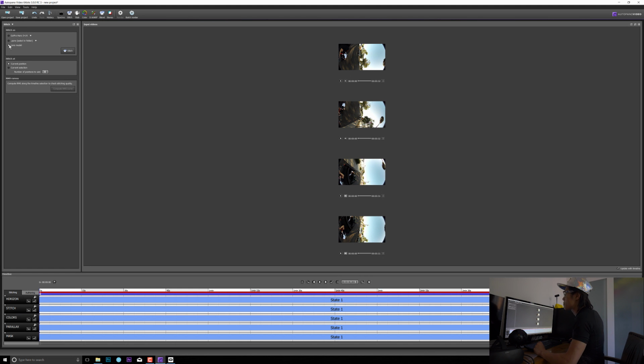In stitch, pick lens model. It's pretty small here, so I can make it bigger. The focal length is 10.57 millimeter and the lens type is a fisheye lens. So depending on the camera you have, for Insta360 Pro, the focal length is 10.57 millimeter in fisheye. But for Zcam S1 or Zcam S1 Pro, you might have a different number. For Obsidian S and Obsidian R, you might have a different number. So you can contact your manufacturer to get the actual number and input it in here, and then you can go ahead and stitch. But before we stitch, actually, I don't want to stitch the whole footage.